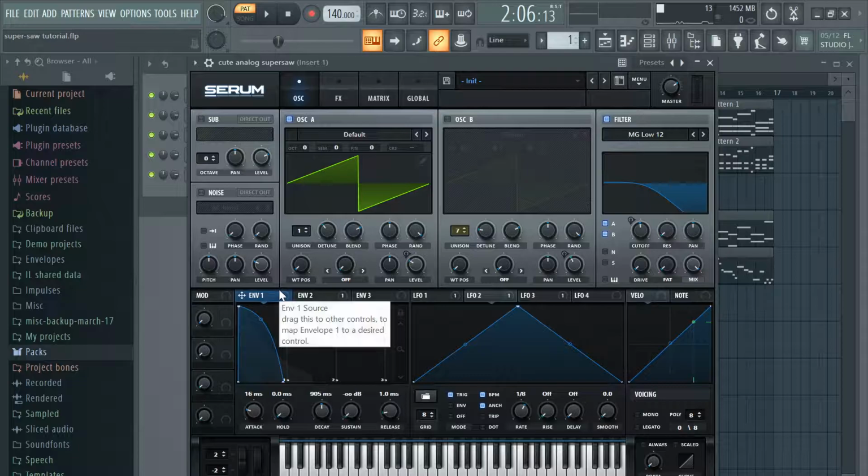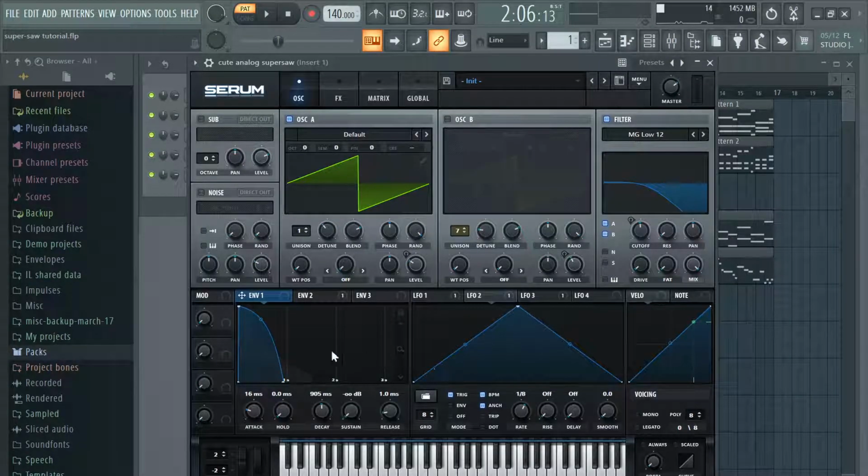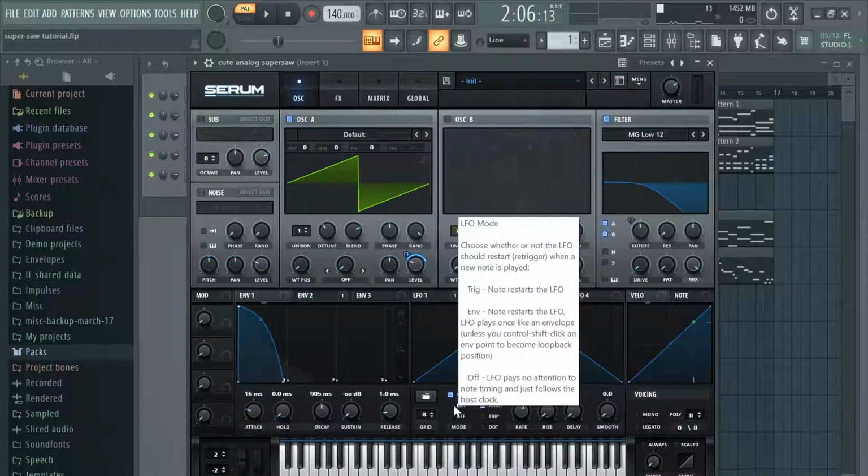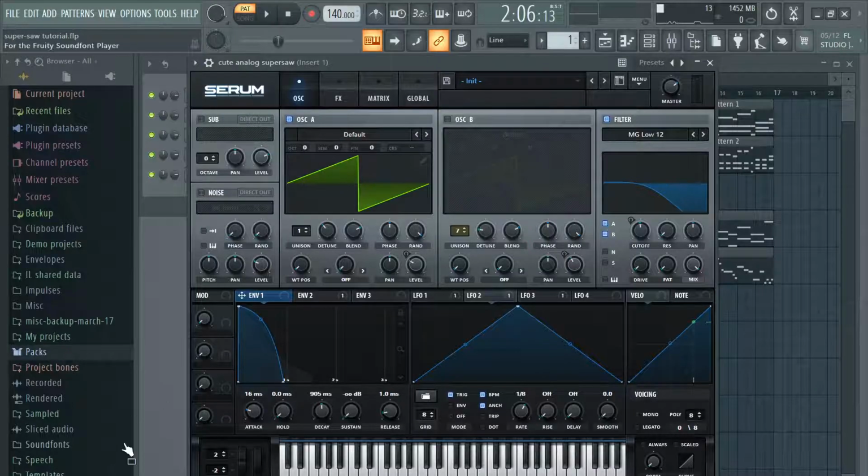So they basically play once at the beginning and they tell this thing what to do with knobs. Envelopes actually came first when these things were invented, I think, so they're meant for different purposes. Serum is very flexible. You can actually set your LFO to apply only at the beginning if you like, so they're sort of interchangeable. Of course, low frequency oscillators are more flexible, but originally with old analog synths, these envelopes would be completely different from LFOs.